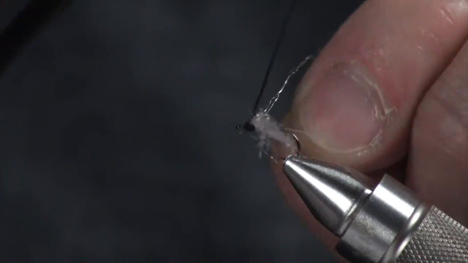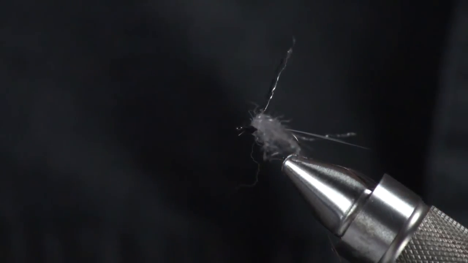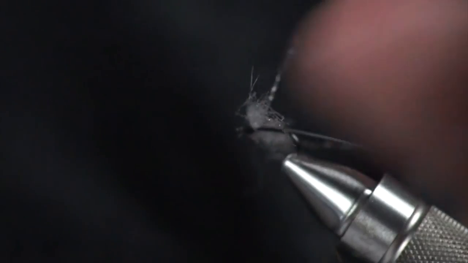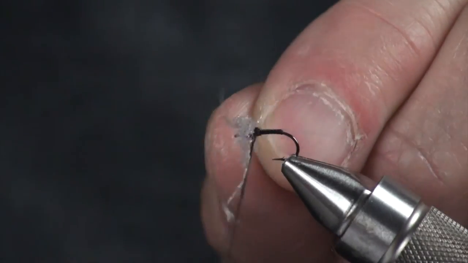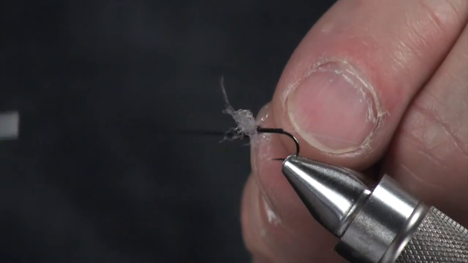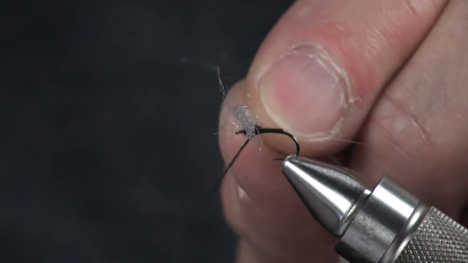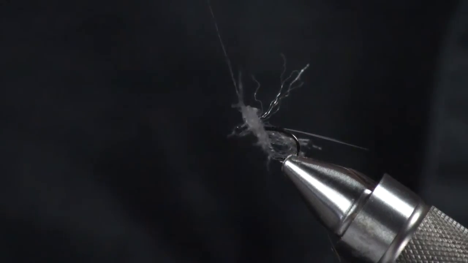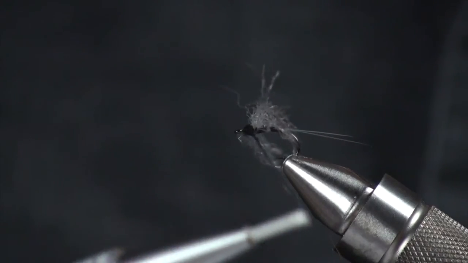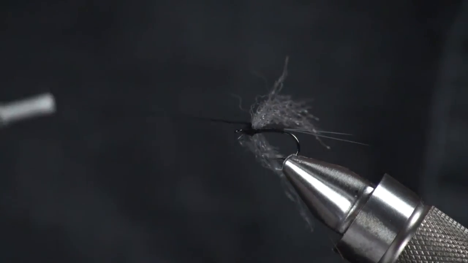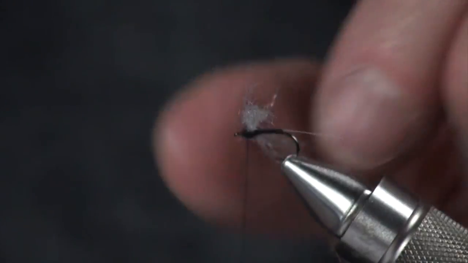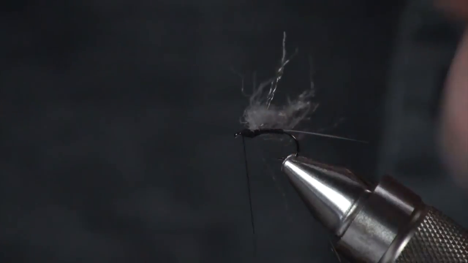And then at this point I'm just going to build a little slight thorax. Make a few wraps at the front, come underneath the wing, make a few more wraps right at the back. And then I want to figure eight this on top, making sure any little gap is not showing.